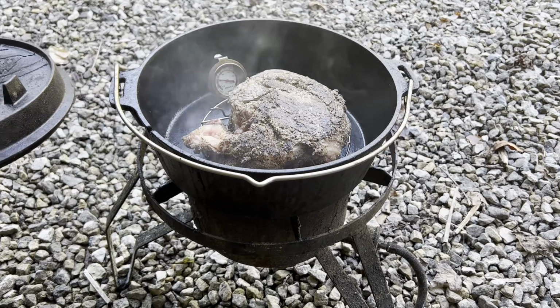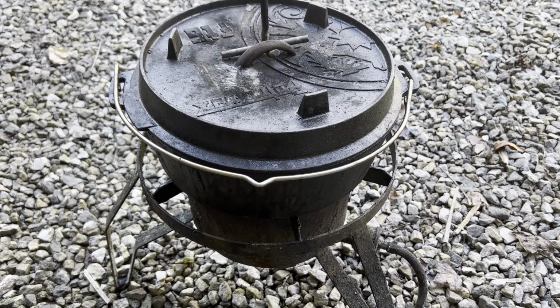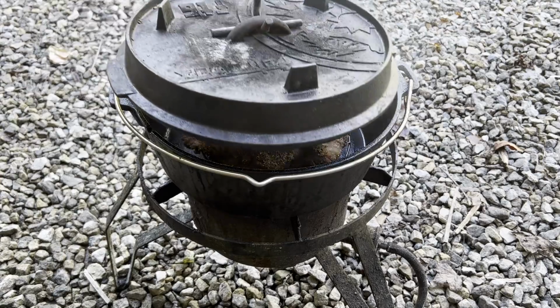And we're not quite up to temperature yet, but we're pretty close. Doesn't hurt to put it in there a couple minutes early. Cover it up. It's going to take about 30 to 40 minutes probably for that thing to get up to temperature. We'll check it with a meat thermometer here in a few minutes and see how she's doing, but man, oh man. Yeah, cutting that bone out was the ticket. That thing is laying perfect on top of that rack.